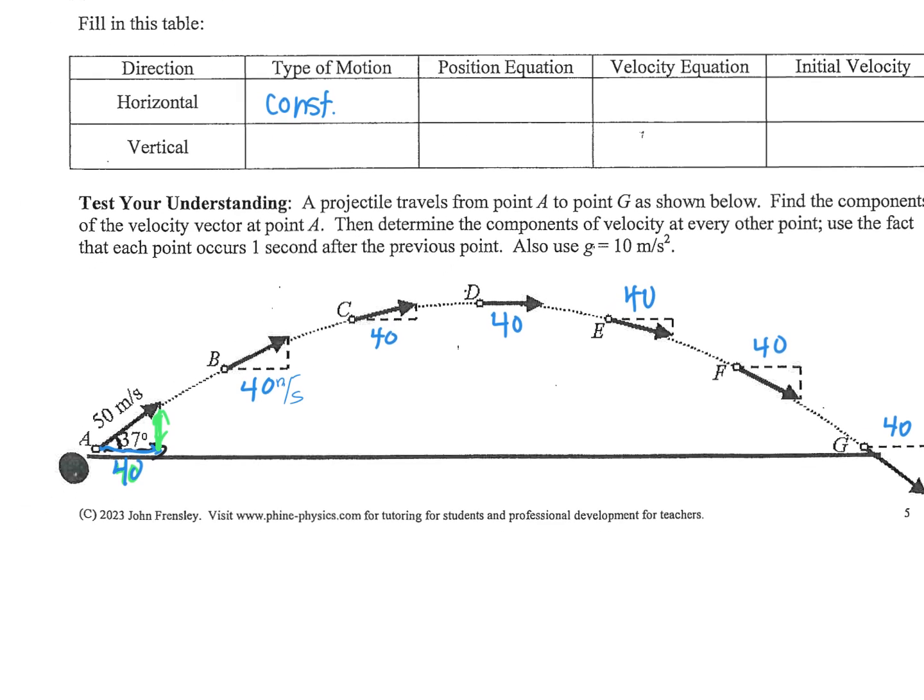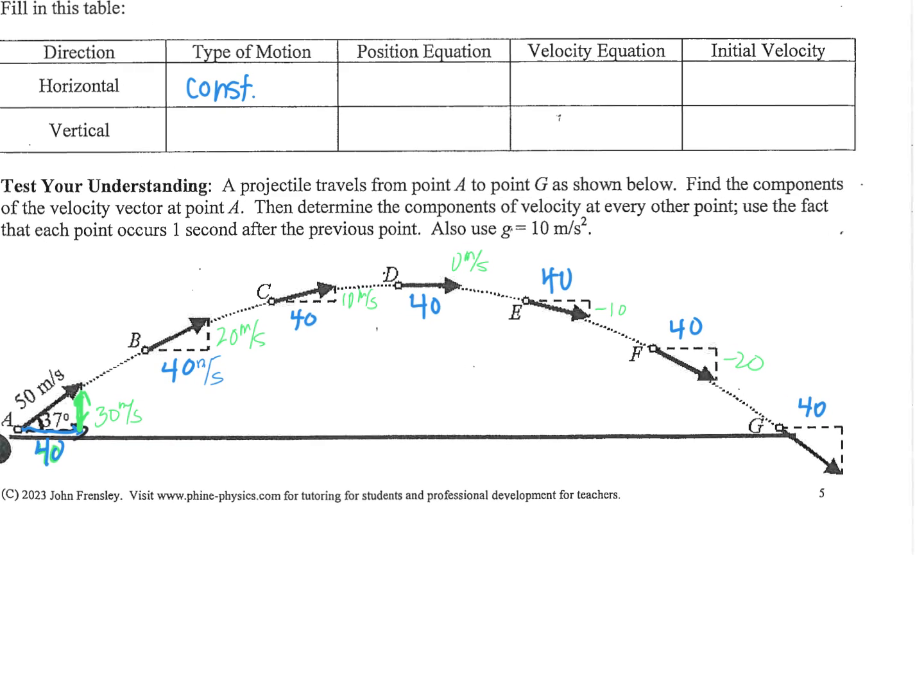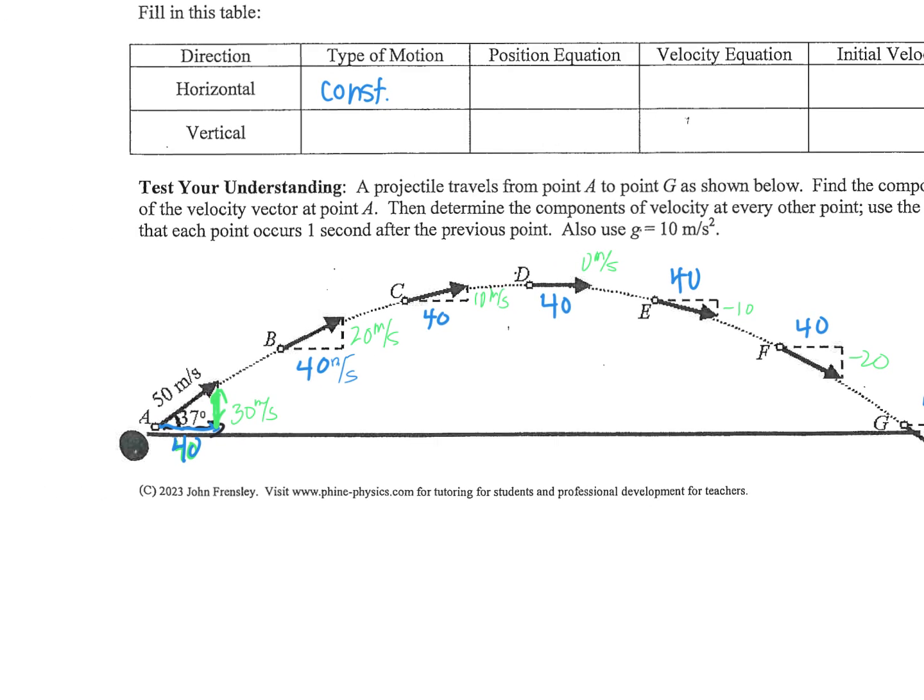Now, what you should be noticing is that in green, this starts at 30 meters per second, but since gravity is working against it, it's slowing by 10 meters per second. So at 2 seconds it's 20, then 10, then 0 meters per second, then negative 10, negative 20, and finally negative 30 meters per second. So clearly, horizontally we have constant velocity, and vertically we have constant acceleration.